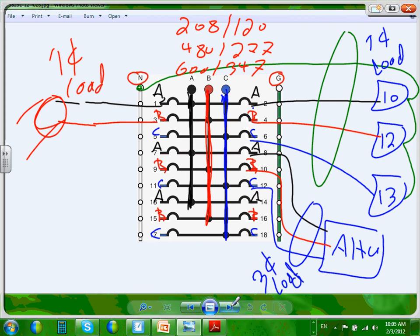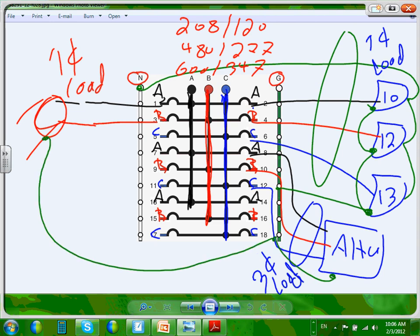Oh, I forgot one little thing, the ground. Don't you ever forget Mr. Ground. You're going to come from here and ground the enclosure, and also ground the enclosure, and then you're going to come from here and ground the enclosure, and from here all the way and ground the enclosure. Can you see how they wire the ground?